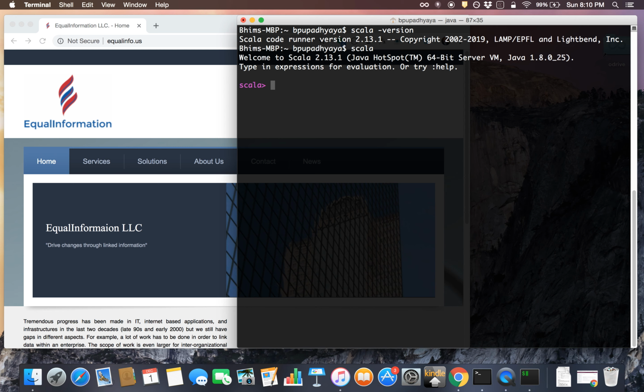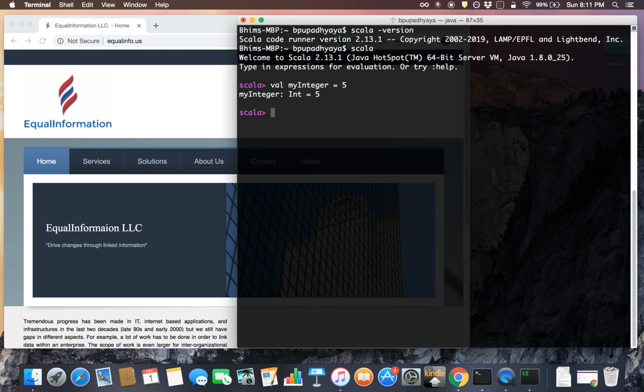Now, like we did in the previous video for character and string literals, we can do something similar for the integer literals as well. As usual, I can assign my integer is equal to 5. 5 is an integer, so I can assign it, and we can see the type is Int, that's the integer.